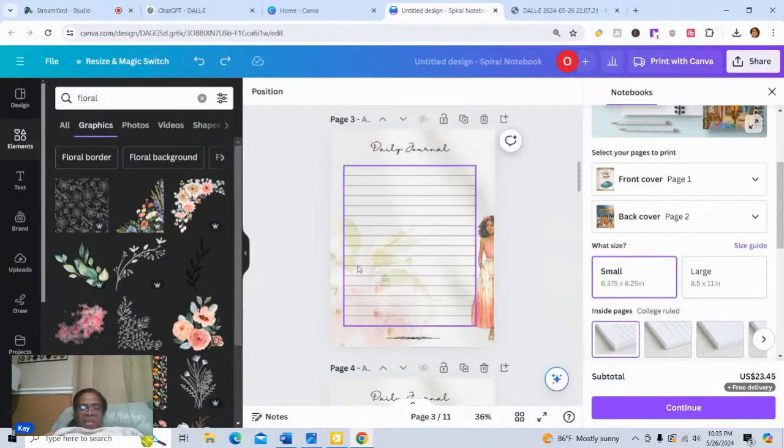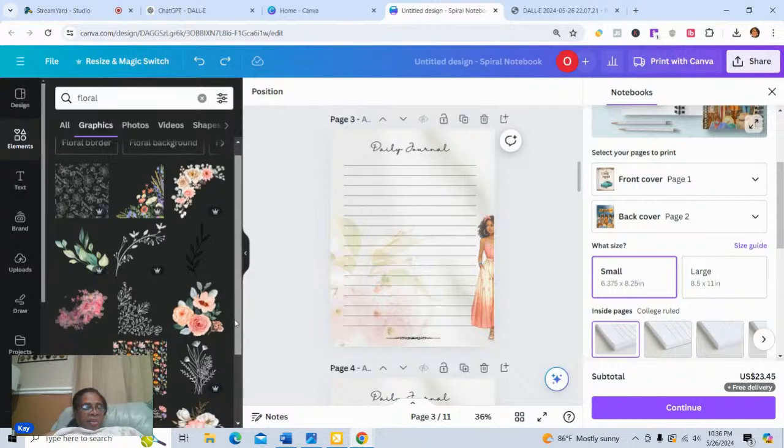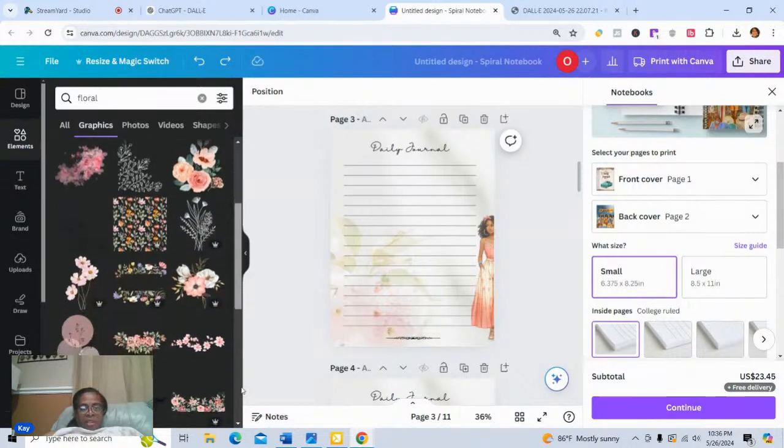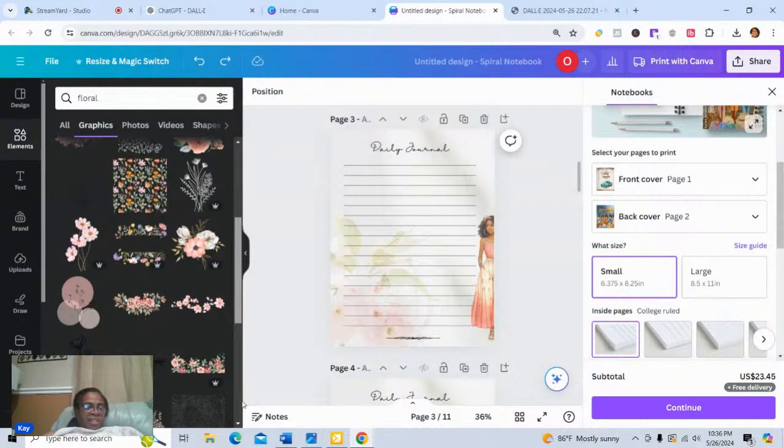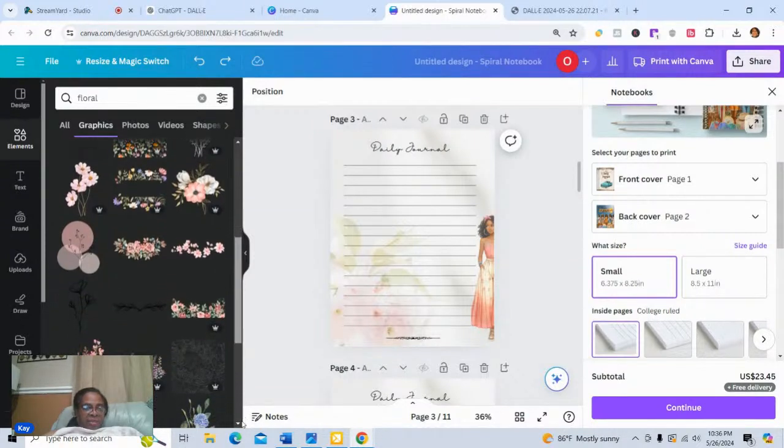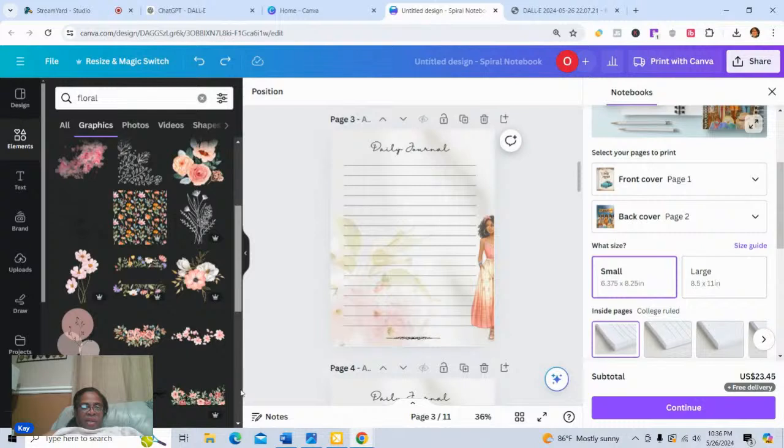When I see stuff like this, it's kind of like vintage. But yeah, any type of vintage style floral image I think might work okay. For example, something like this.